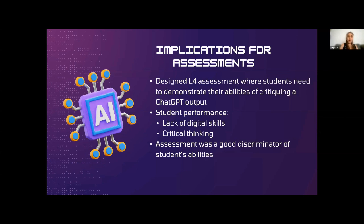What we found that was a really positive and pleasing surprise is that students were demonstrating a really good use of critical thinking. This is level 4 students, so these are in their first year on our degree program. And often we do not see very much in terms of critical thinking, and we really work hard to try and build up this skill in our students. So this was really encouraging to see that this assessment was really enhancing critical thinking skills. And we also found that there was a really good discrimination of students' abilities with this assessment.